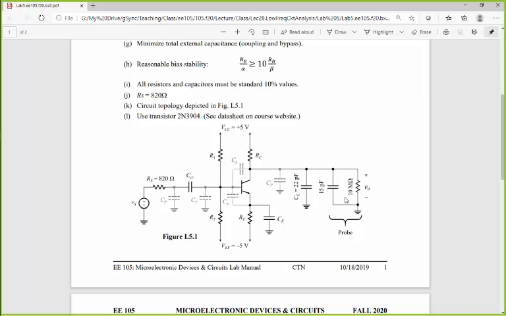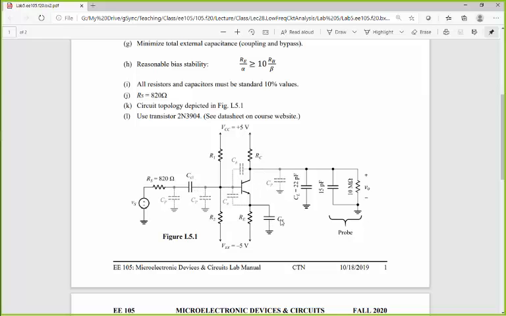You don't really have a choice of circuit. You're going to use this circuit, and hopefully it is familiar to you by now. You've done a few homework problems on this. This is a common emitter circuit with a bipolar transistor. You can see what we call our stable biasing network there, with the 2 resistors R1 and R2 forming a voltage divider. You have a collector resistor and an emitter resistor.